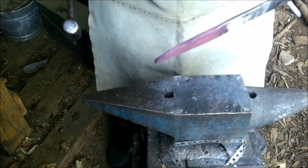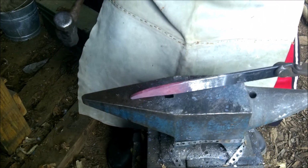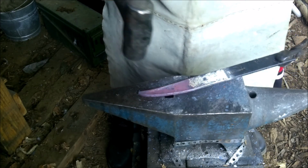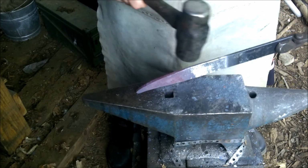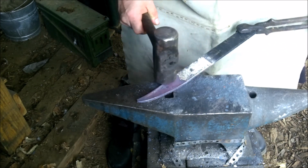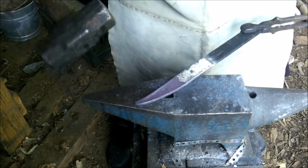You see it, we're starting to get a little hook to it. Let's see if you can see that. There we go. See how it's coming down up this way? That's going to be just fine, because once it gets all to the same thickness as this, or a little bit thinner, I'm going to start hammering the bevel on here, and that'll raise it up a bit.